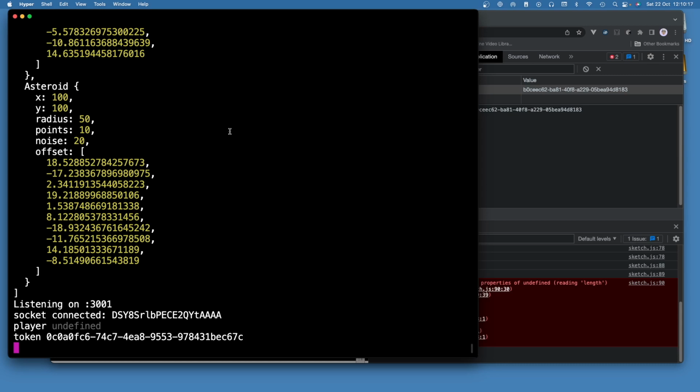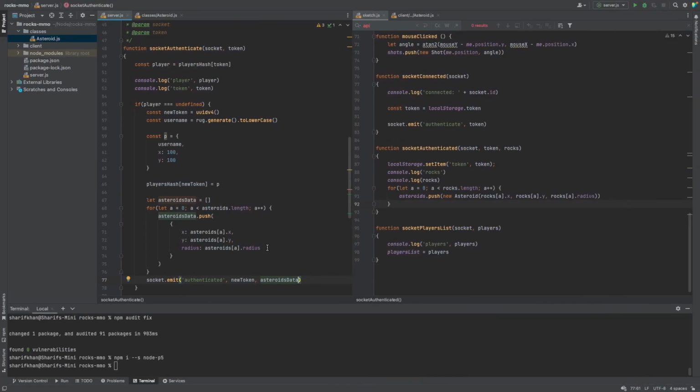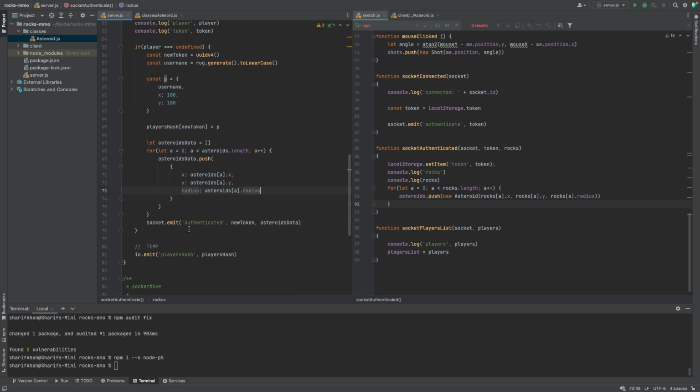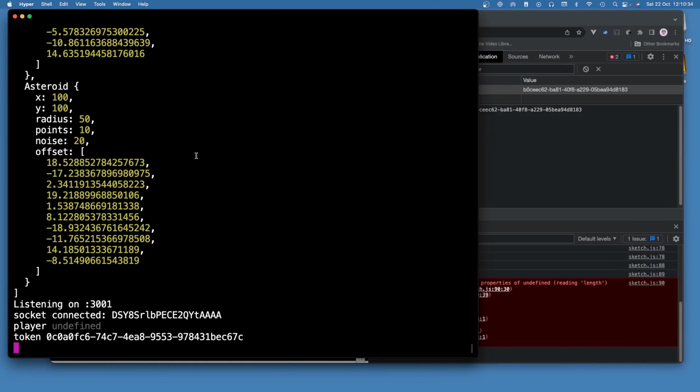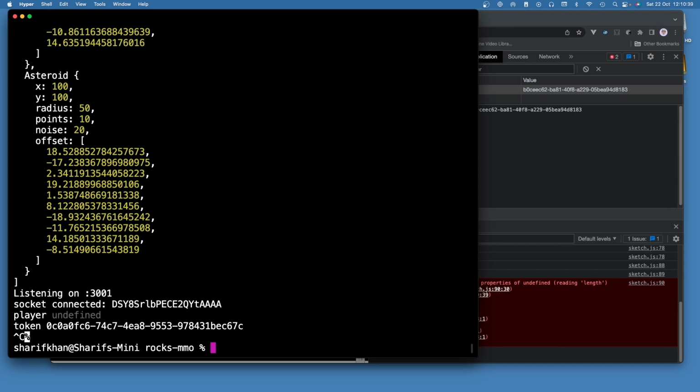Did that not restart? We got an error. So we're pushing 2 objects just with data. And then we push that down to asteroid data. Let's restart that.